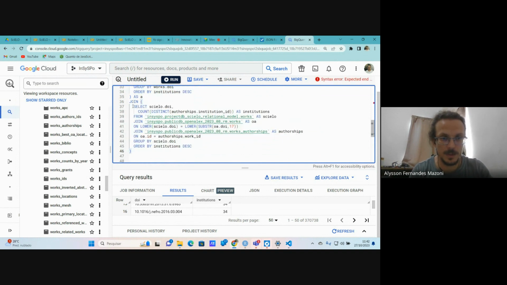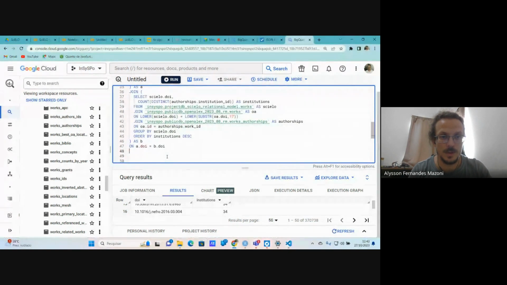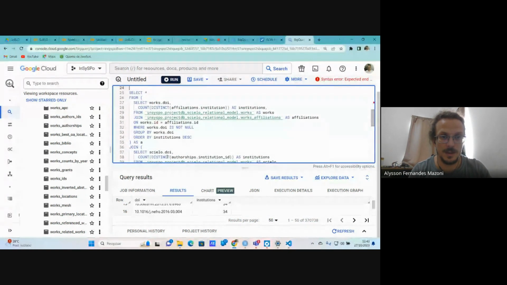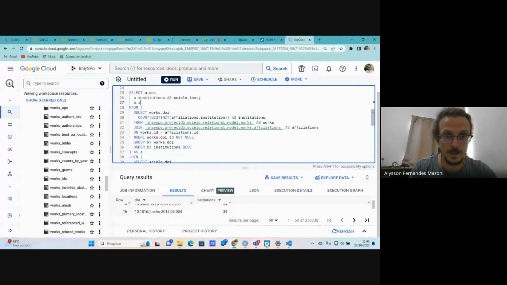The with statement, but this will be nicer. As B on A.doi equals B.doi. Then I will show, and of course I'm going to select everything. I will select A.doi because they have DOIs in both columns. And I will have A.institutions as SciELO inst, for example. And I will do the same for B.institutions.